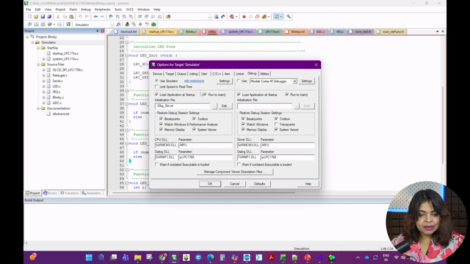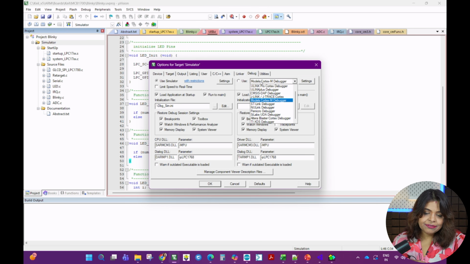Well, so debug: here you can test your code in the simulator. Simulator is a virtual target, means without connecting any hardware, I can still test my program in the Keil IDE itself, and I can check how it actually performs on my processor without connecting the processor. The second option is, if you have hardware ready, I can use that hardware, but we cannot make the MDK software talk directly to the hardware.